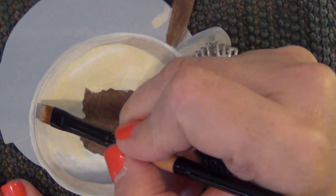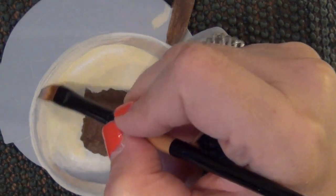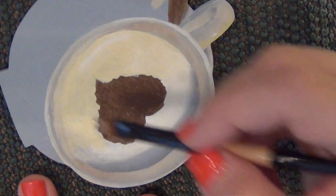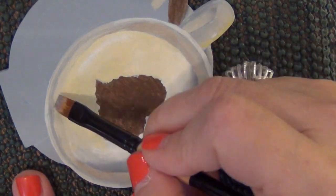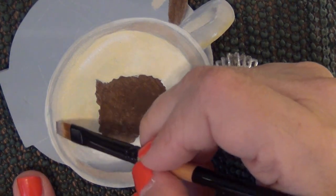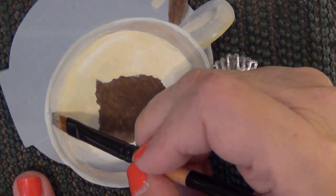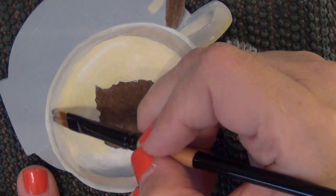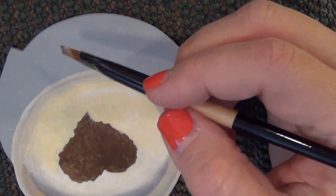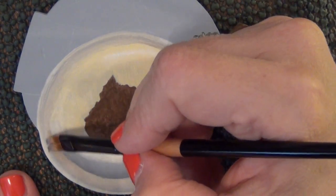You can put back some of that gray color and blend. It's fun blending wet and wet. It's a lot of fun.